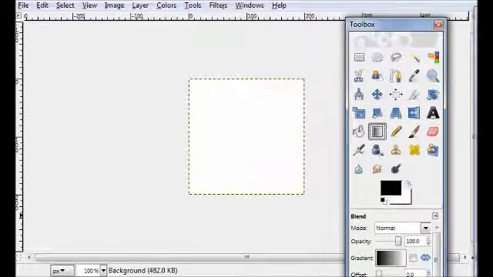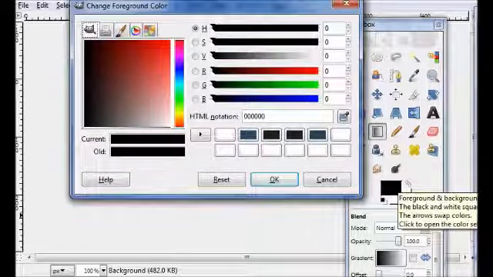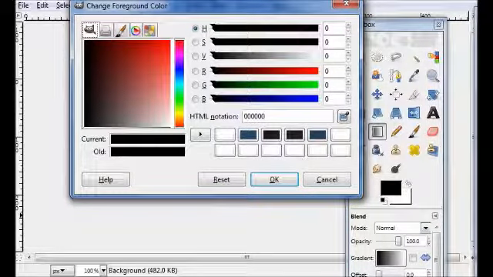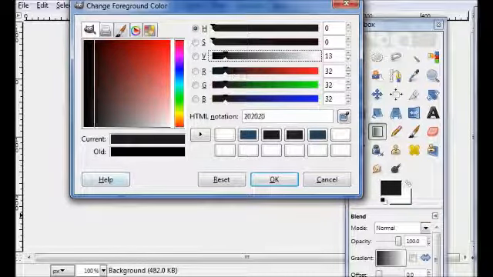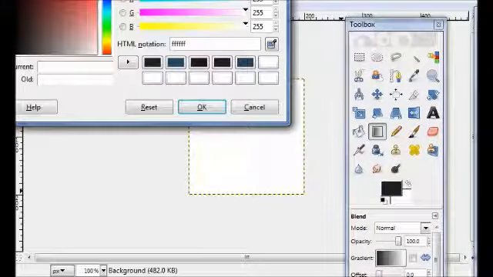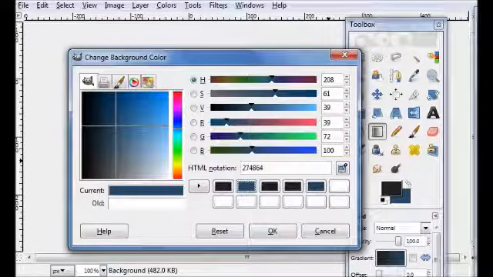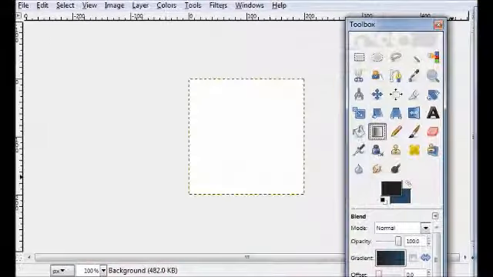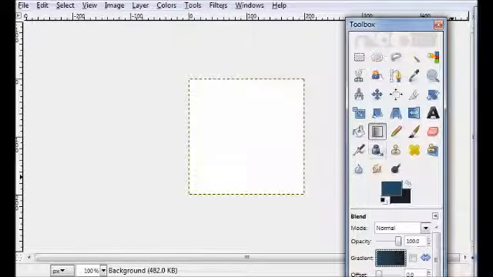So on the toolbar you see these two little things here, the foreground and background colour. So let's just choose a colour. This one we don't want to be full dark. Let's make it about that, that should be fine. And then for the background, we'll swap this over in a minute so that it's not too dark. Let's go with that, and so now we can swap them over like that. Gradient is that, and that's what we want, which is FG to BG, I think.